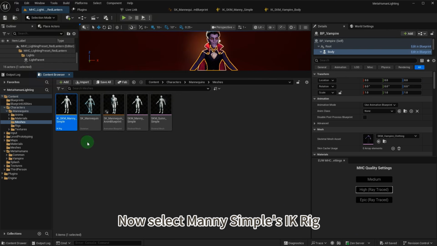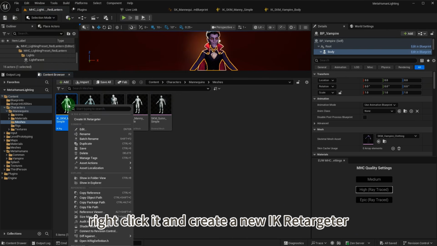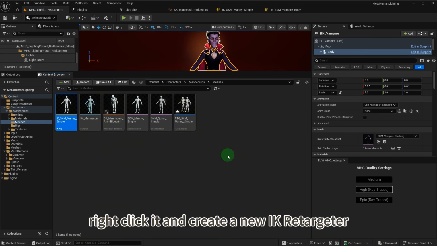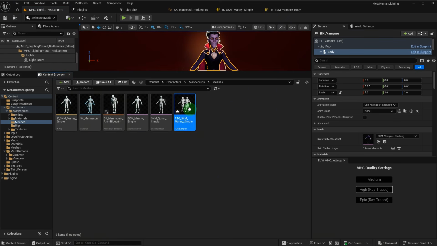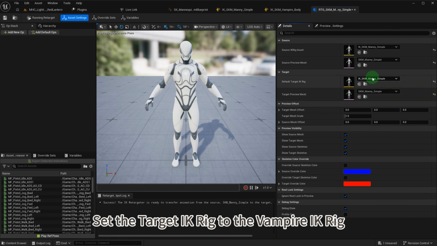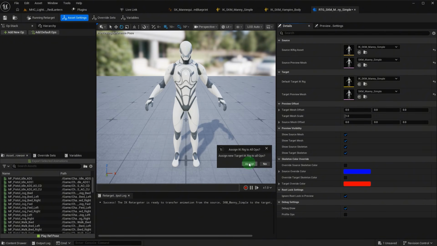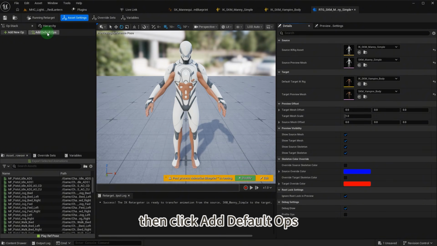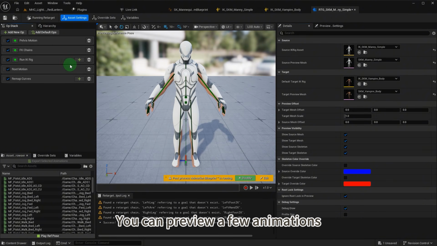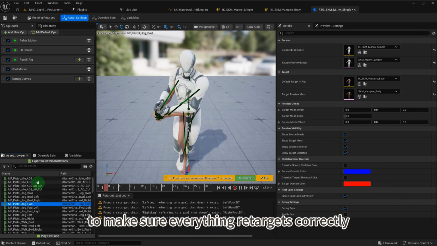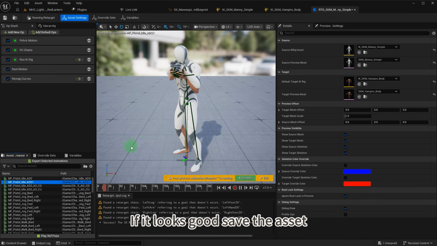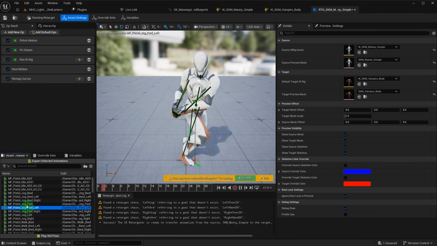Now select Mani Simple's IK rig, right-click it, and create a new IK retargeter. Set the target IK rig to the vampire IK rig. Then click Add Default Ops. You can preview a few animations to make sure everything retargets correctly. If it looks good, save the asset.